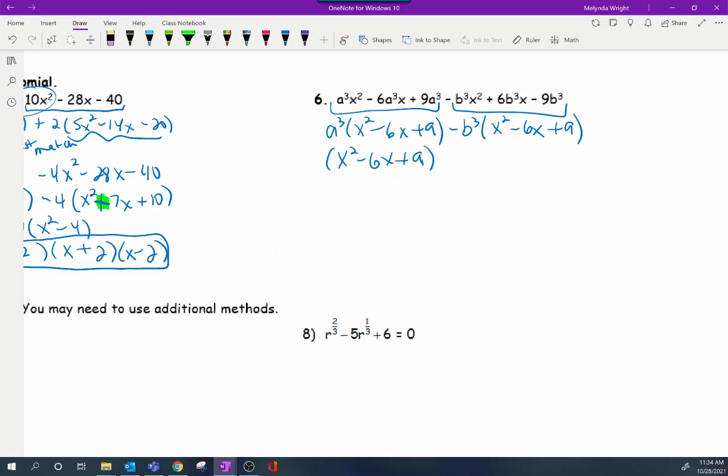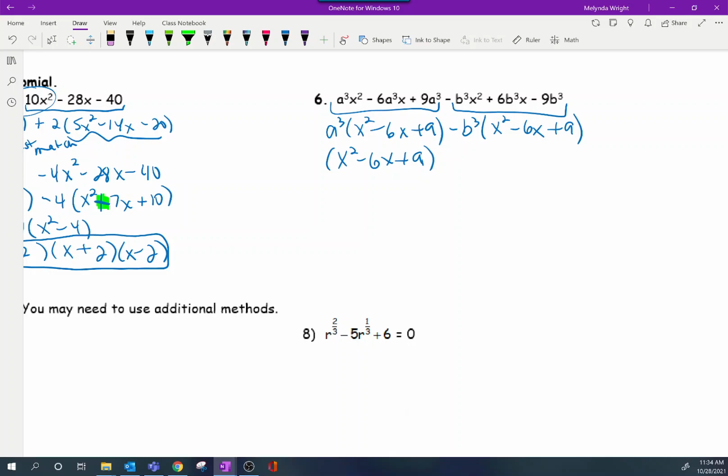Okay, so let's see if those factor. Let's try to factor this one like FOIL. So an x and an x. The back sign is positive. Signs are the same. Let's do 3 and 3. Negative 3x minus 3x is negative 6x. Okay, that checks. And this is definitely the difference of perfect cubes, so it factors a minus b, a squared plus ab plus b squared. All right, so that is completely factored out.